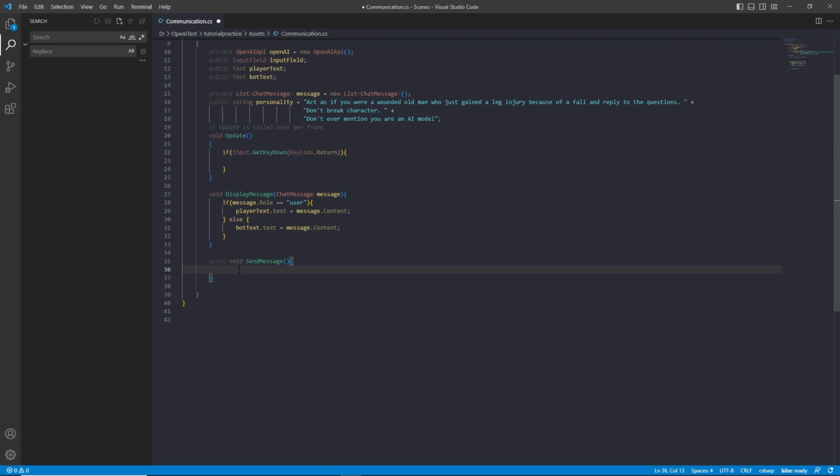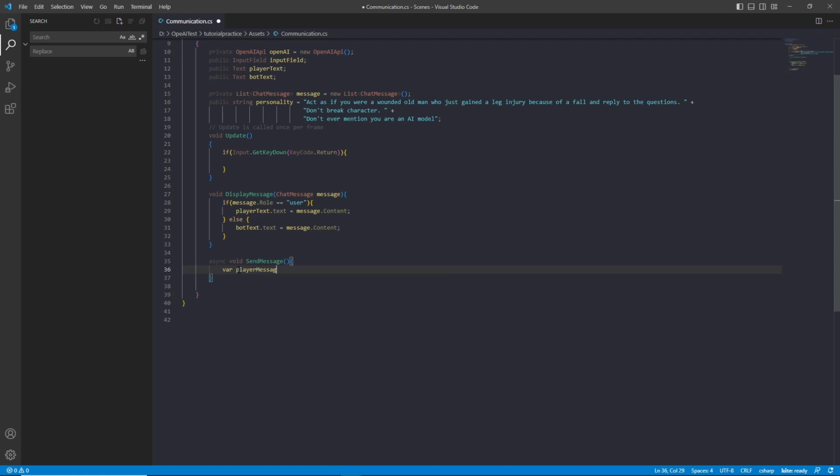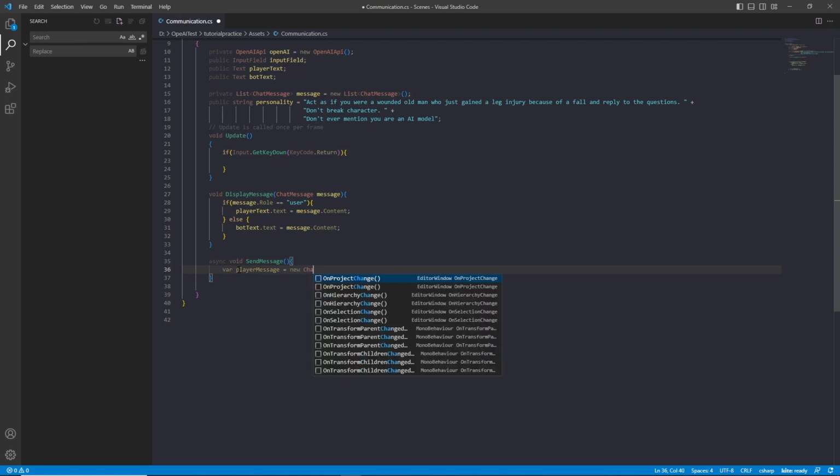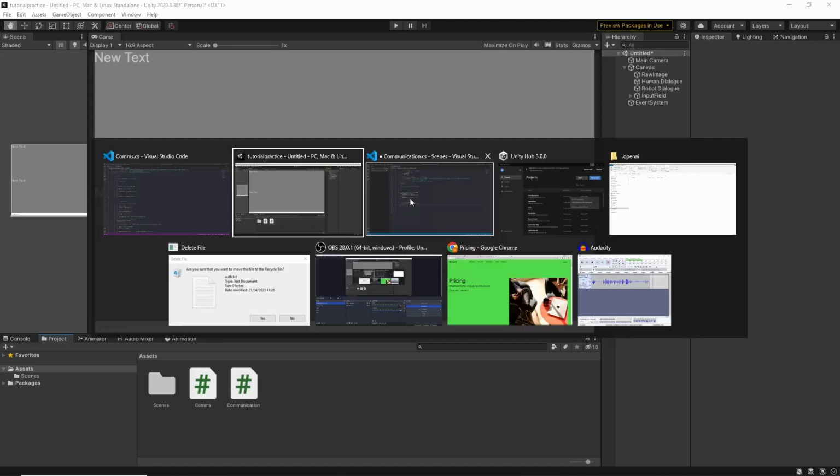Alright, so within here we're going to quickly create our player message. Now within this message we don't really want to write anything in here because the content of the message is actually going to come from our input field, which we've put down here.